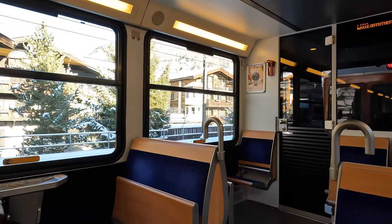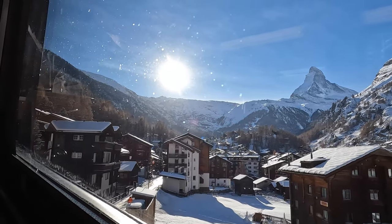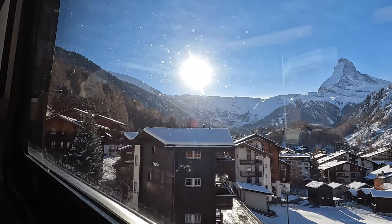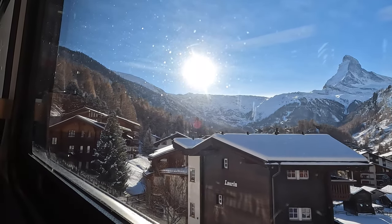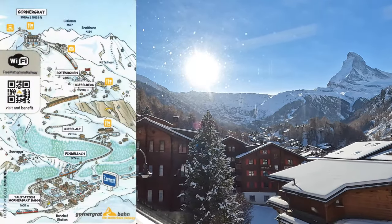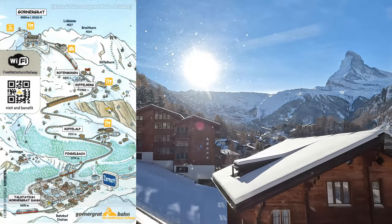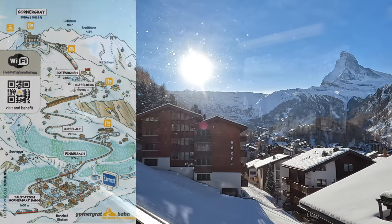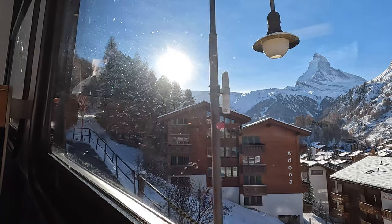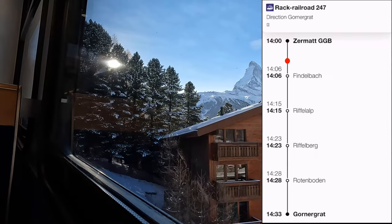After checking in to our hotel and grabbing a quick lunch, we hurriedly went to the Matterhorn Railway Station, also known as the Gornergrat Bahn. To get a closer view of the Matterhorn, we had to go up the Gornergrat. Going up the ridge is the most popular way to see the Matterhorn. The round-trip ticket price to Gornergrat is 88 Swiss francs; with a Swiss half-fare card you also get a 50% discount. Seating on the train car's right side, we witnessed the Matterhorn's picturesque views during its ascent. It takes about 33 minutes from Zermatt to Gornergrat.